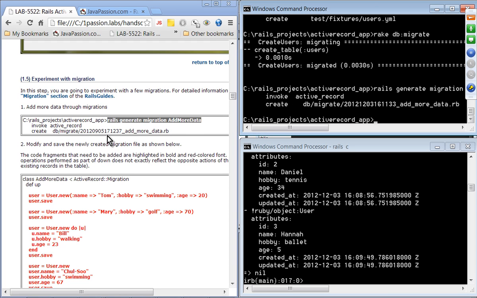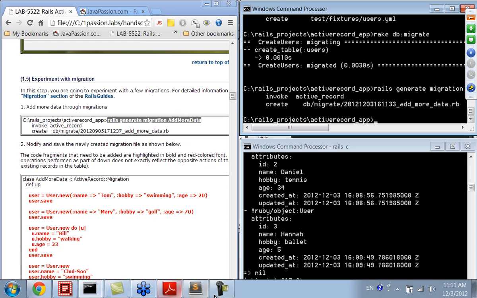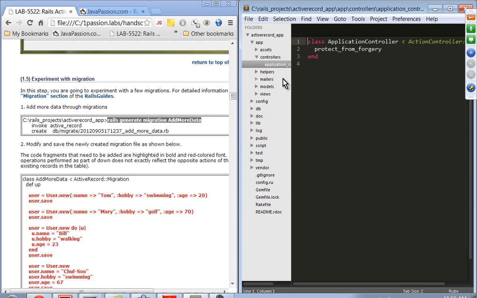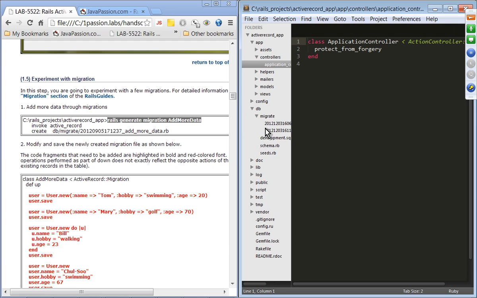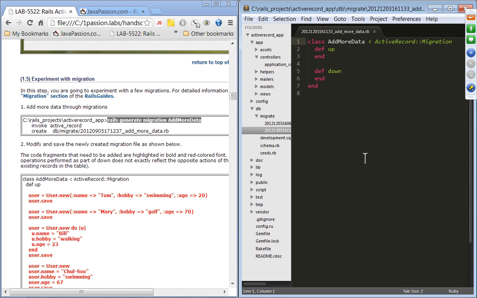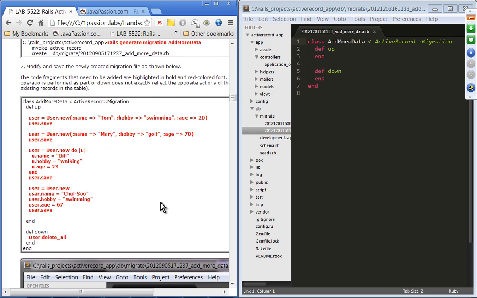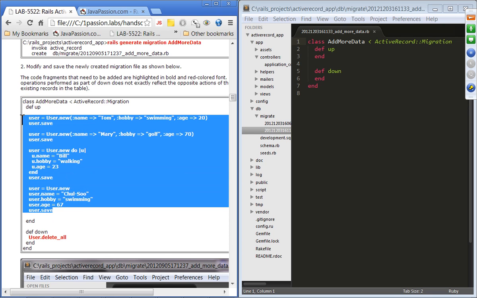So we are going to modify this migration file. So let's go to here, and if we go to db and migrate, this is the new migration file that has just been created. Okay. So in this migration, we are going to create some more users. We are going to create 1, 2, 3, and 4 new users. So I'm going to just copy this code here.